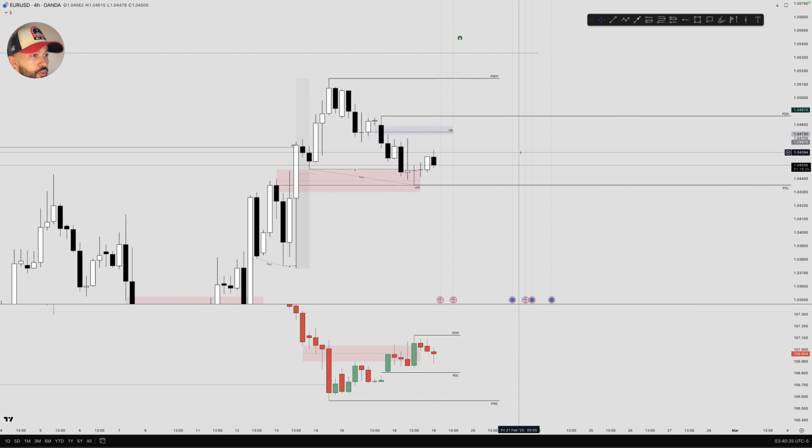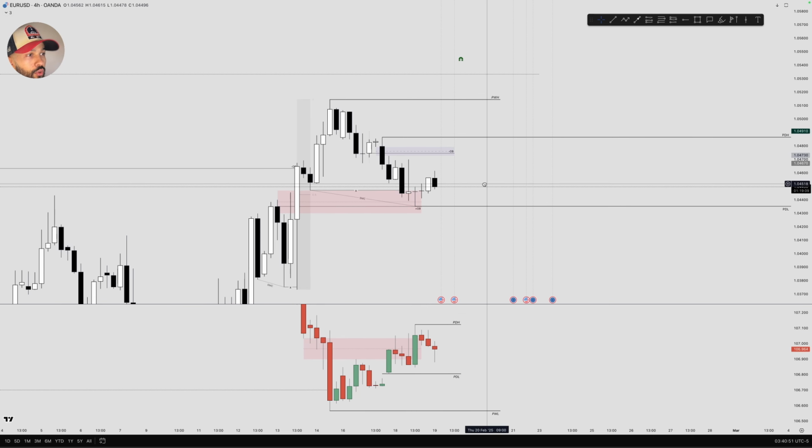So that's how price moves, right? We're going from an imbalance to liquidity at this point. So I think the 4 hour is clear as well. Not much different from the daily, of course. I'm bullish, expecting that bullish trend to continue at the moment. So let's go down to the 1 hour as well and see how the 1 hour looks.